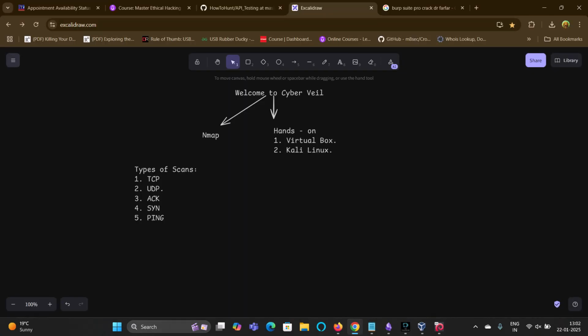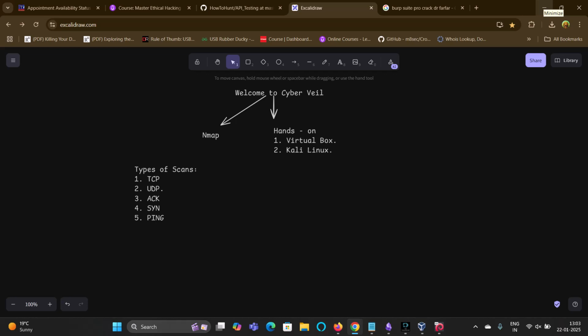Here comes that we have discussed the TCP, UDP, ACK, SYN and ping scans. It is all done. The types of scans we have already discussed, and I have already told you the definitions in the previous video. So after these types of scans, I'm going to end this video because this is the network scanning, guys. This is it for this video because there is nothing more in network scanning. You can use several commands. There are several commands. I cannot tell you each and every command, but these are some of the important scanning commands that you need to keep in your mind.